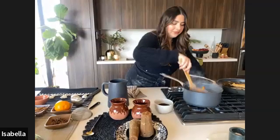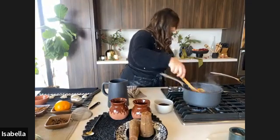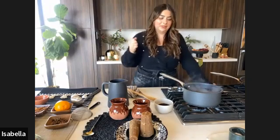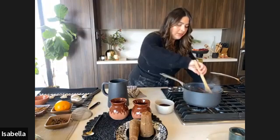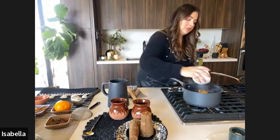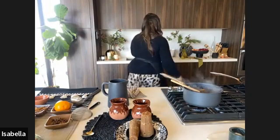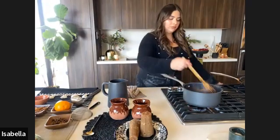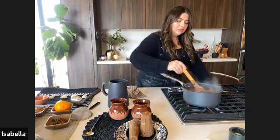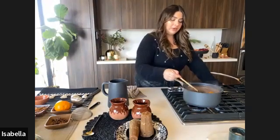So just like that. That smells so good. Okay, so the piloncillo has dissolved, and I'm going to add my 6 tablespoons of dark roast ground coffee, please. And we're gonna allow this to boil and cook for about 5 minutes. So we're gonna allow it to boil, and then we're gonna let it simmer for about 5 to 8 minutes, I would say. And then we're going to strain it.